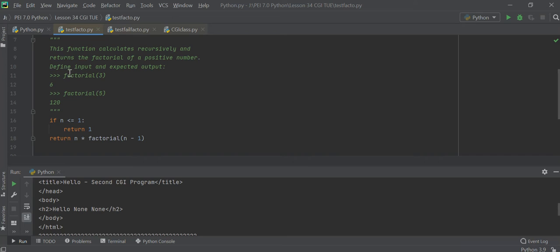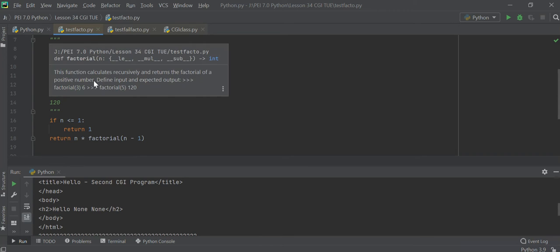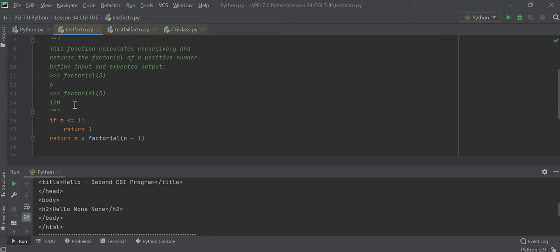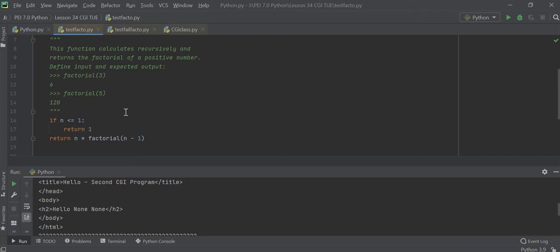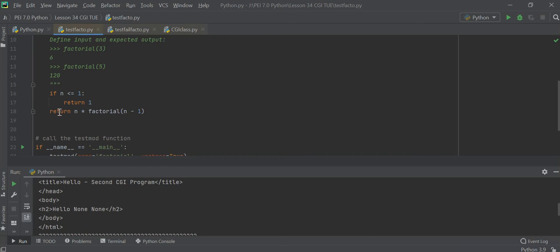Okay, you're going to make sure that if I put a 3, it's supposed to be 6, right? You put a 5, it should be 120. Okay, and the function can be, if less than 1, you return it. If not, you're gonna return n times factorial of n minus 1. That's what factorial does. Okay.